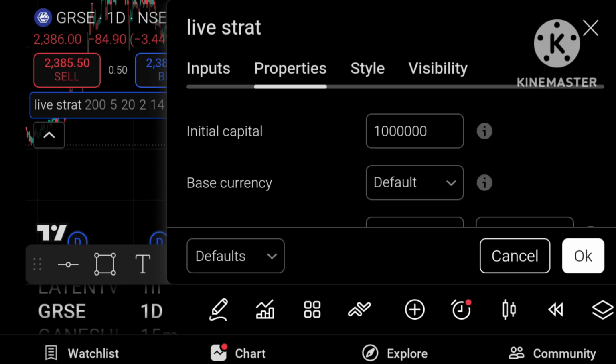In PineScript you can do it explicitly in the code, or you can do it from here, or you can do it in both places. Whatever is in the code then appears here, and then you can tweak it further from the menu itself.